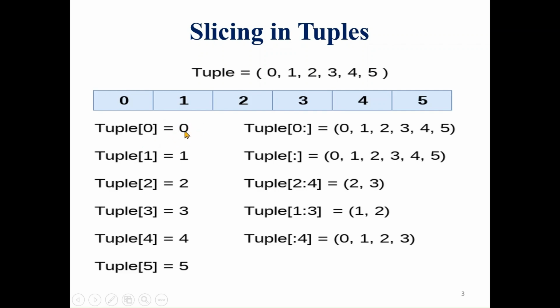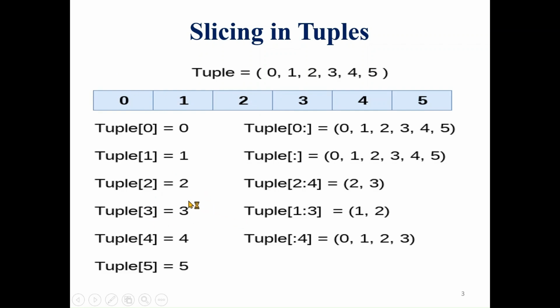So I put 0, and this 0 is initialized to the 0 index. Now this box is the 0 index. Now if I want to initialize some value like 1 into the 1 index, this second box is the 1 index. I'm inserting the value 1. So the next index, 2, I'm inserting the value 2.